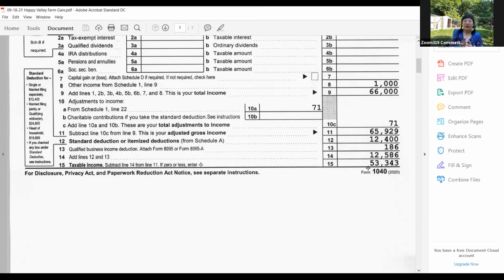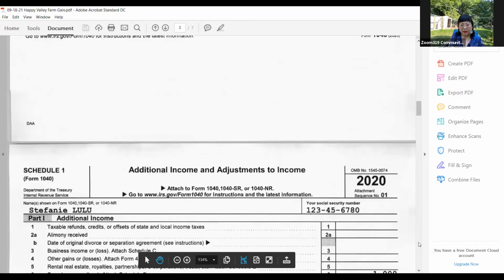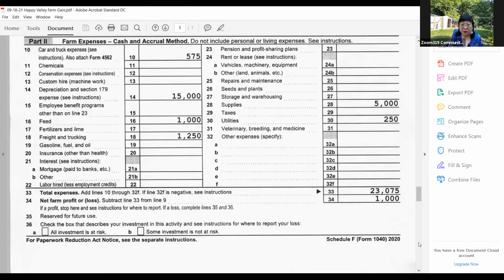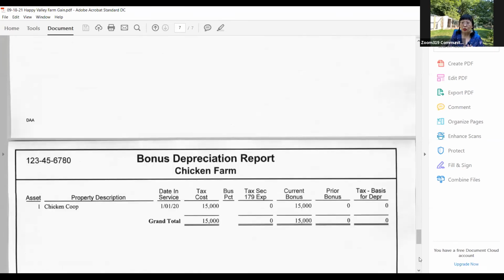So when you have a gain in Schedule F, I want you to know that you need to have a qualified business income deduction. A lot of times I see people missing that. I don't know why they're missing it, but this is a new rule that you really need to know, okay? And it has been available for already 2 years, at least 3 years. So you should not be missing it.